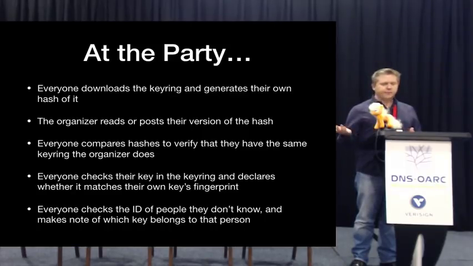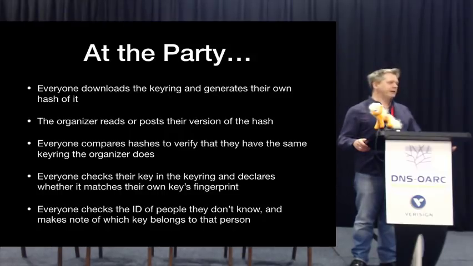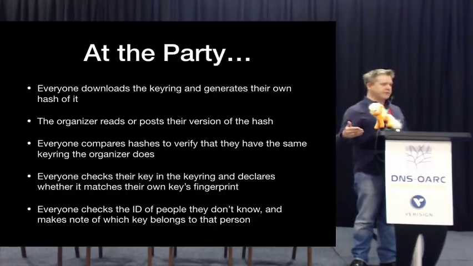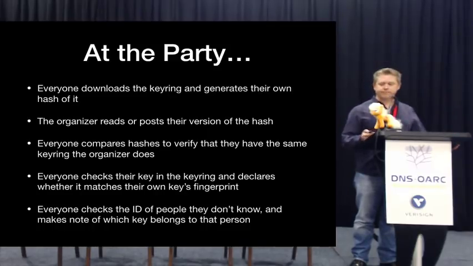And the final step is basically to make sure you know who you're talking to. A lot of us know each other, many of us don't. So there's usually a step of verifying ID and getting people to verify their email addresses in the process, so that you can know that the person you're looking at who says the key in the key ring is theirs and says that their email address is such and such, and that email address matches the key you're looking at. If all those pieces of information come together, then you should be able to trust that key, sign the key, and add your own trust to that key's data.